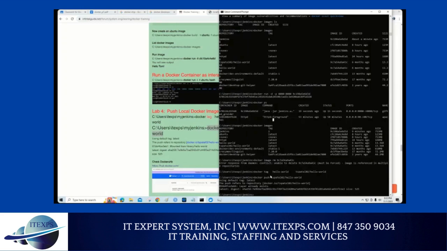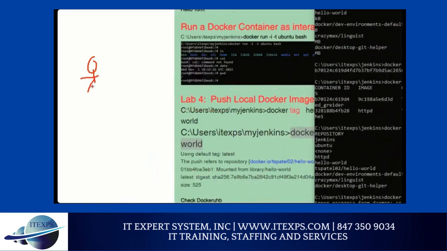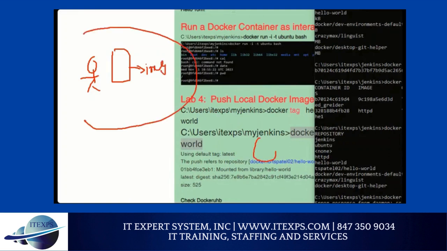The benefit of pushing it, please pay attention. You are developing the Docker file. From the Docker file, you created an image. The image is available in your local machine only, but your team members are waiting for you. They need to use it. So they want to pull it. So you have to push it. So you push it here. Once you push it, now they can pull it. So if they can pull it, now they can reuse your work.